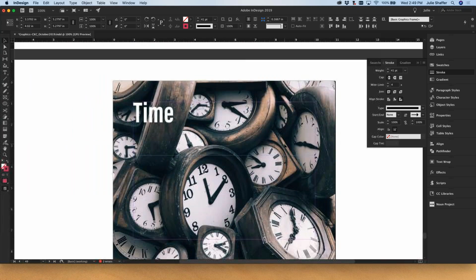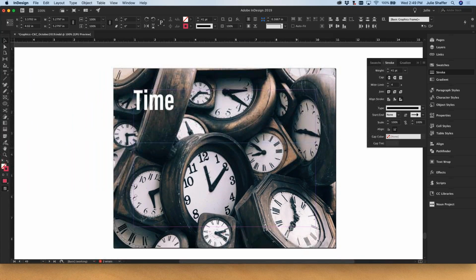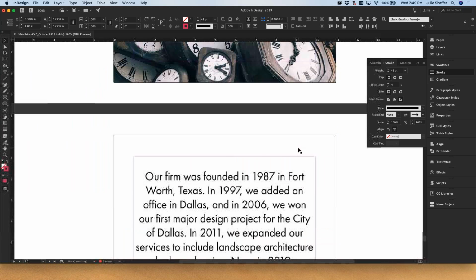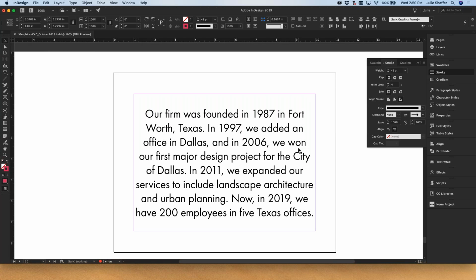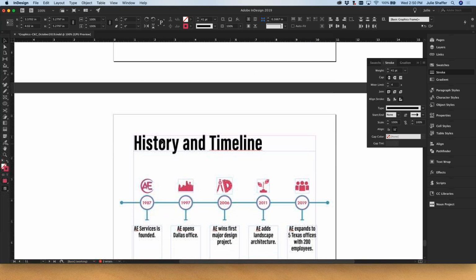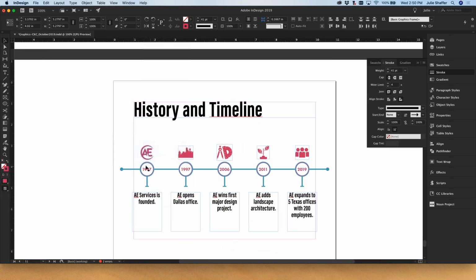All right. Well, the last area I have to cover is time. I've often seen a paragraph like this for their firm history, and they embed everything in it, all these years and numbers. So I recommend just a timeline. And again, I used Gridify to get the circles. That's my fake logo, but the rest of these are from Noun Project. And then of course the text describing this particular timeline.